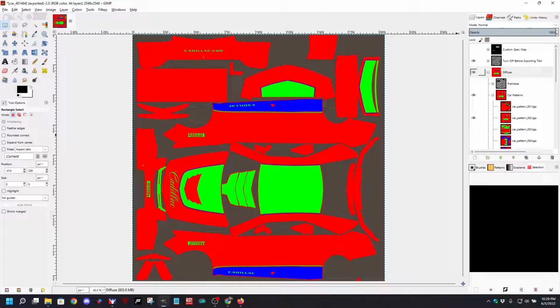Now we're going to make a new folder and keep things organized, people. I mean, it's critical to be able to find things later, because this might not be the only time you paint this car. You might have another paint job on it, and you need to pull all these up and change them. So we'll call this one Paint Layers, and we are just going to make layers out of this pattern that we chose.